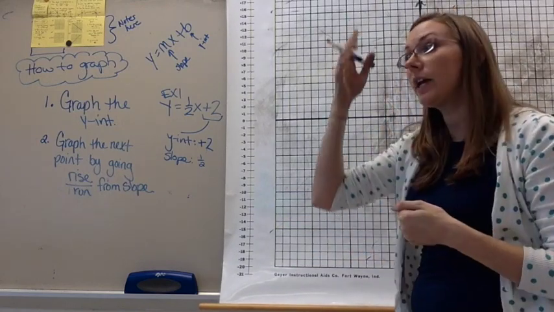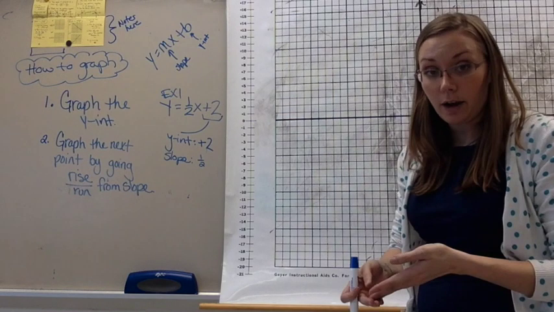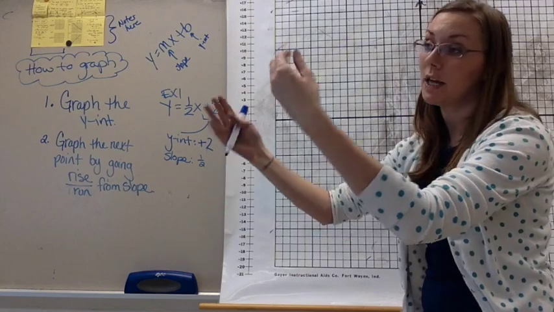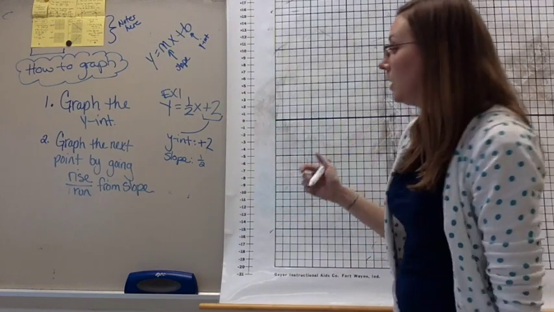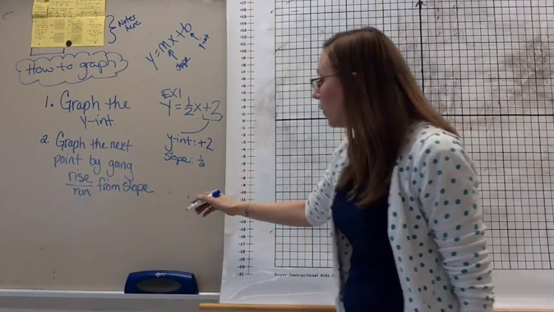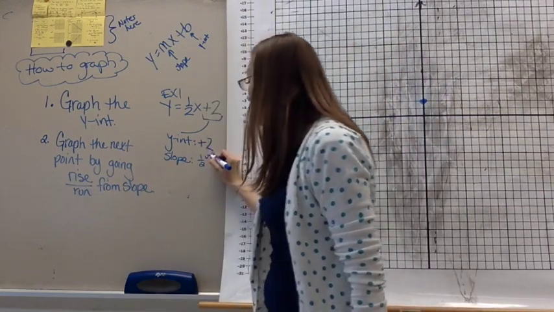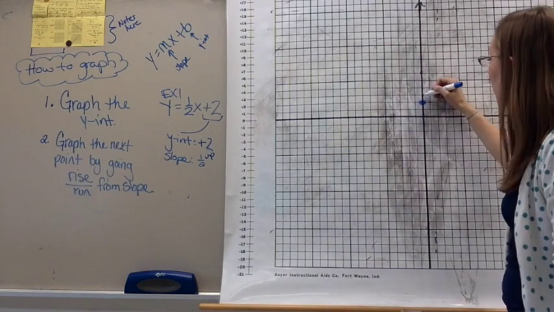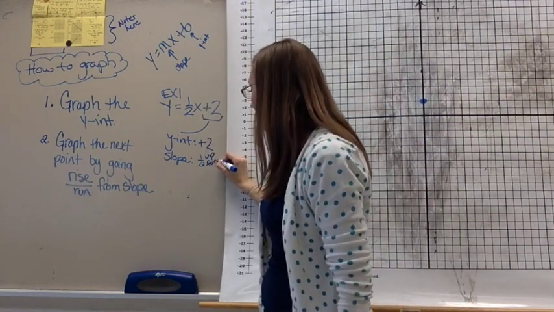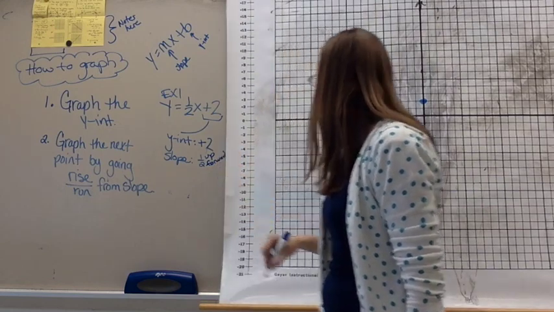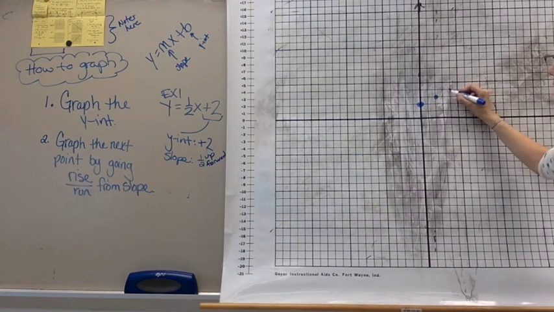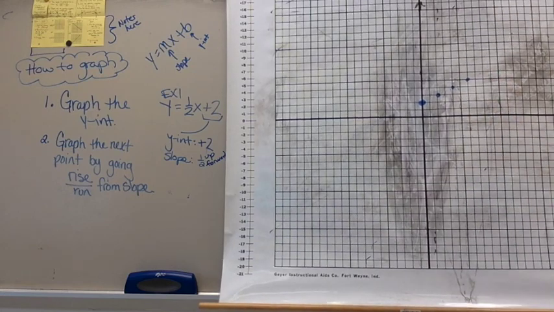If the top number is positive, I go up. If it's negative, I'll go down. If the bottom number is positive, I'm going to go forward. If the bottom number is negative, I'm going to go backward. Here, both of my numbers are positive. So in this example, I'm going to go up 1, so write that in, and then 2 forward, because that 2 is positive. So from this point, up 1, forwards 2, up 1, forwards 2, up 1, forwards 2.